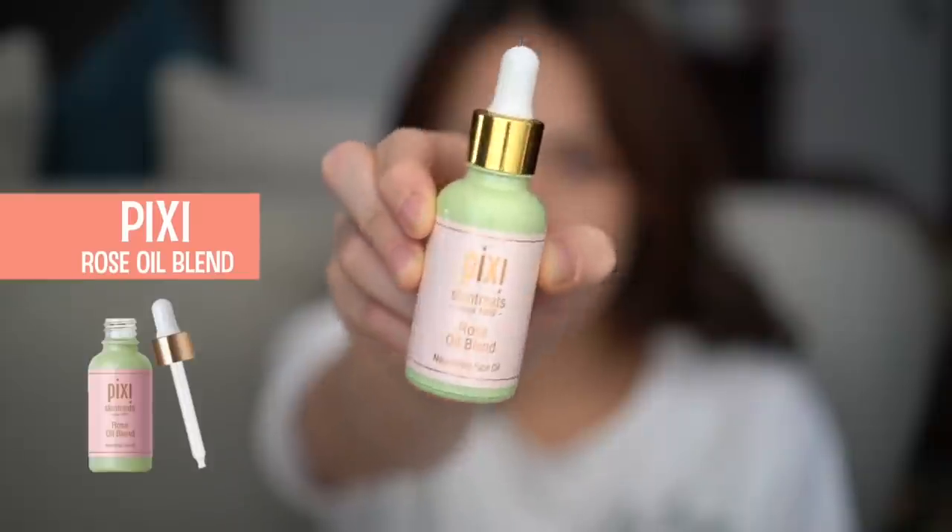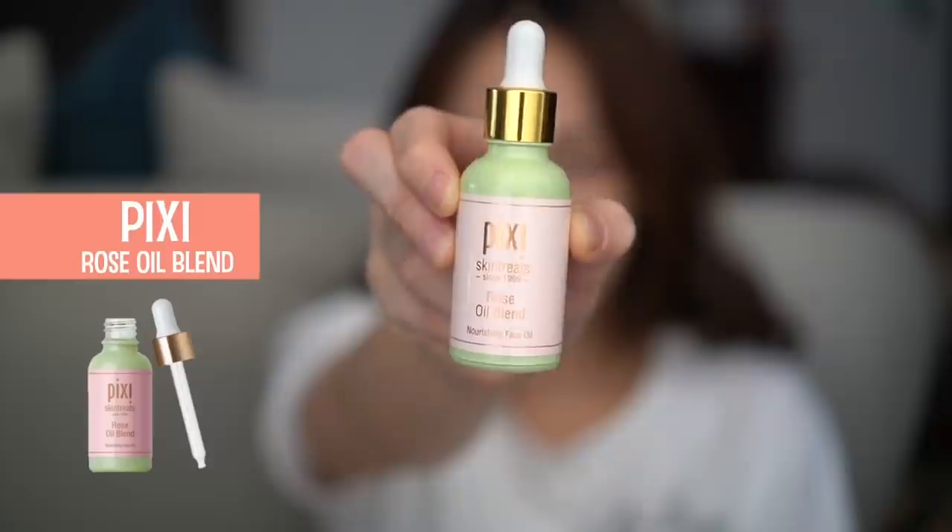I've been trying a lot of oils for the skin and this is my recently favorite one. I want to finish this first before I buy a new one because a lot of makeup artists recommend it — from Lamier is also good, but right now this is what I'm using. It's from Pixi, it's a rose oil blend. So I do two drops and massage it on my face. This actually takes so much longer than putting makeup because I really want my face hydrated.